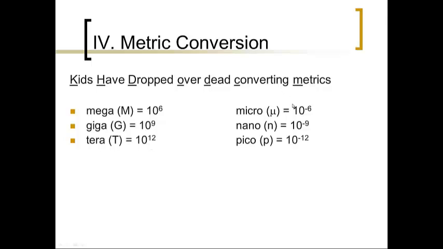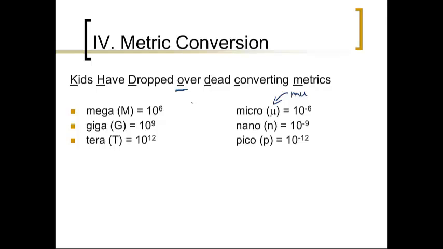Okay. We can have also more units going to the right here. This is micro, and this is a Greek symbol called mu. It's basically 1 times 10 to the negative 6th, 1 millionth. Nano is 1 times 10 to the negative 9th, or 1 billionth. And pico is 1 trillionth, 1 times 10 to the negative 12th. In other words, you'd need 1 trillion of these things to basically end up with just one of these things here, whatever we're talking about.